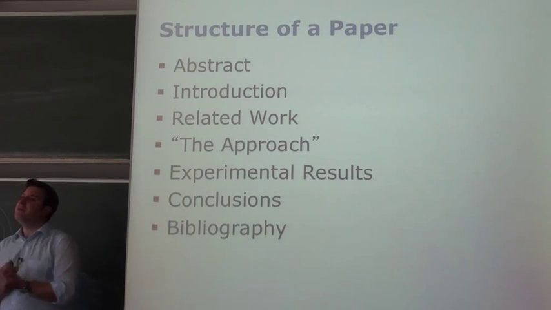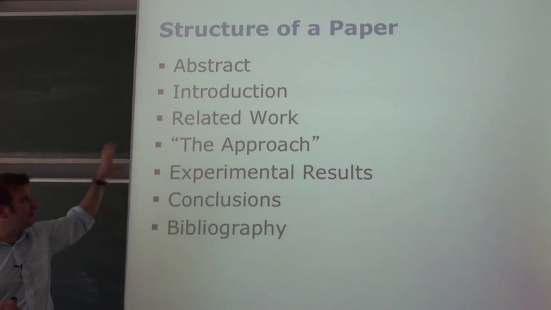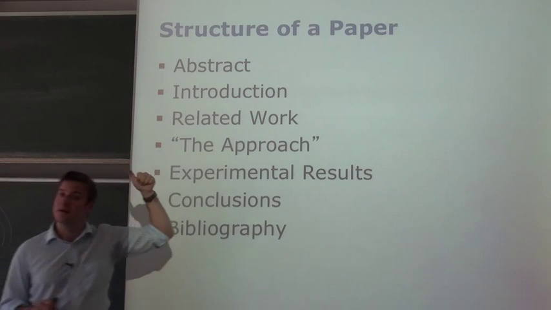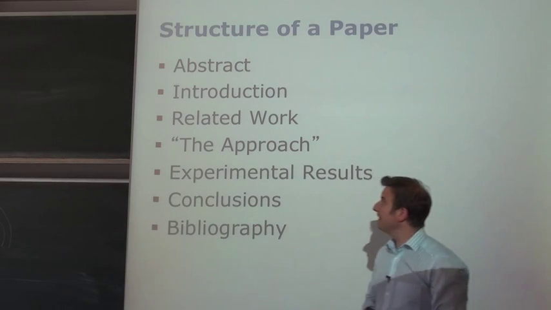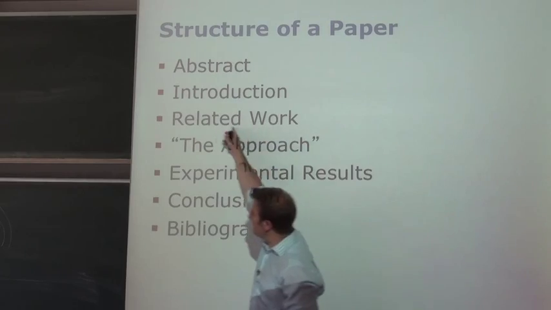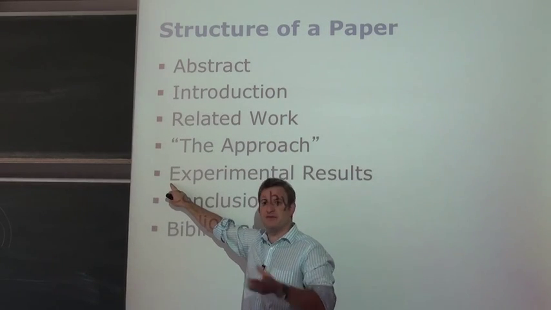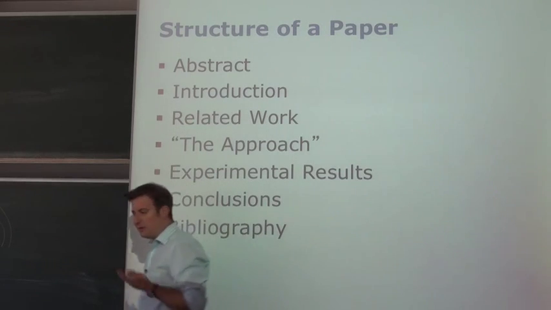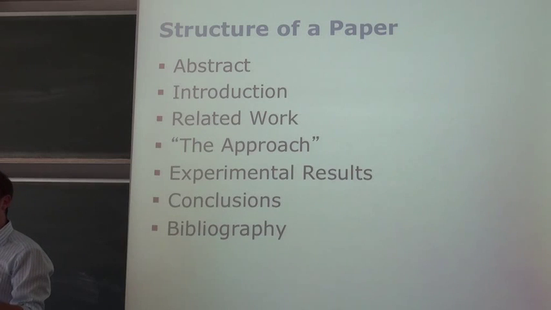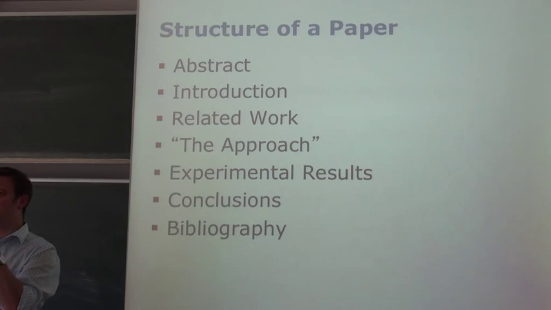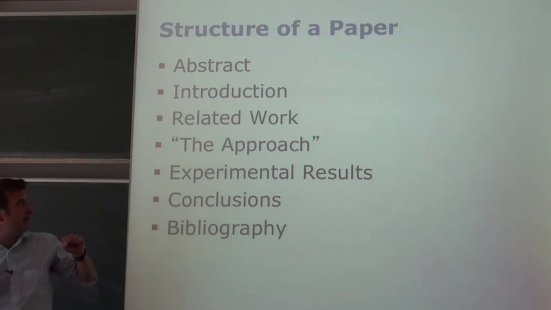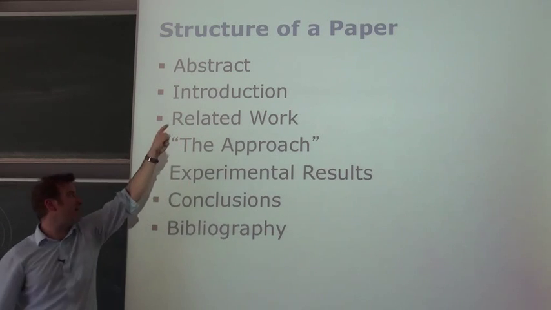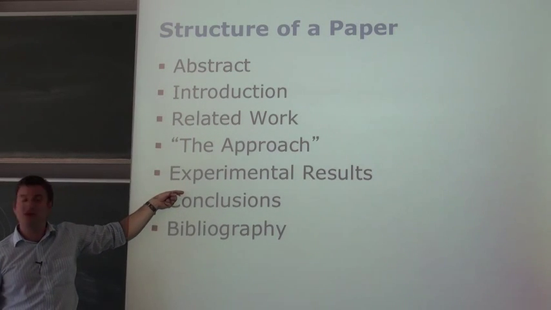So any paper, any thesis that you write will have this structure. This is the structure that you typically find in any work. You start with an abstract, then the introduction, where you introduce the problem, then you describe what's out there. Sometimes the related work sits here at the end. This is a design decision, a freedom that you have. If you put it in the beginning, you typically do this if you have an approach where you can present the general idea quite well and then describe how this relates to other methods. If it's very technical and you need to know what's going on before you can describe how your method differs from others, you may move it after the experimental evaluation.